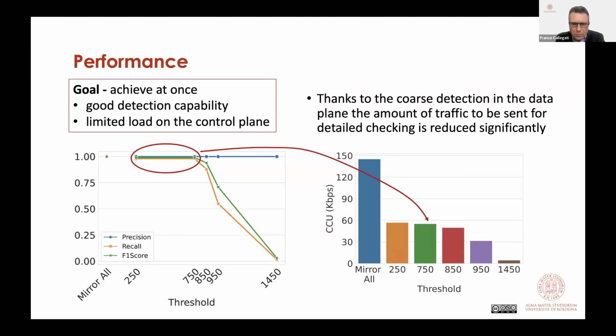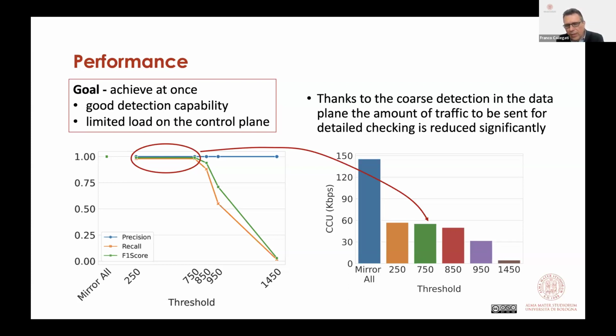Here we have the representation of the precision, recall, F1 score, so the performance measures of the artificial intelligence, of the detection. For those that are not familiar with these measures, what is important is that they are as close as possible to 1. So the interesting area of values is the one that is circled in red here. So this is the detection capability of the artificial intelligence over the traffic that, as you see, can be very good for some specific values of the threshold implemented inside the network in the coarse computation.